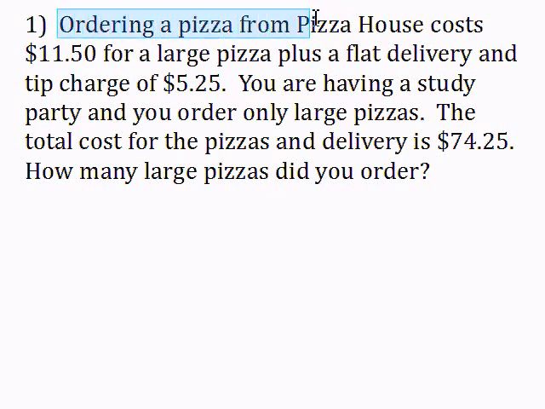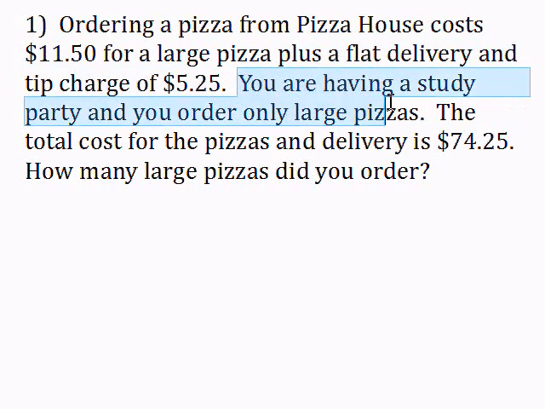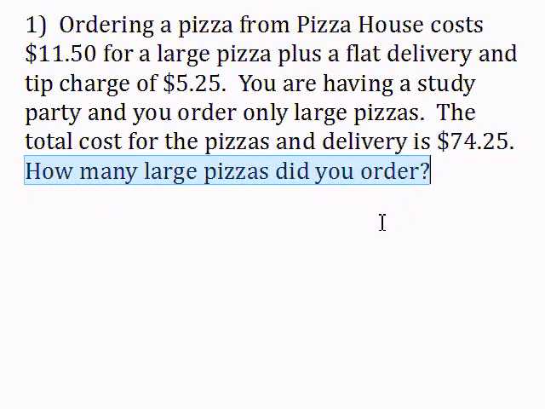Ordering a pizza from Pizza House cost $11.50 for a large pizza, plus a flat delivery and tip charge of $5.25. You're having a study party, and you order only large pizzas. Must be pretty hungry. The total cost for the pizzas and delivery is $74.25. Question asks, how many large pizzas did you order?